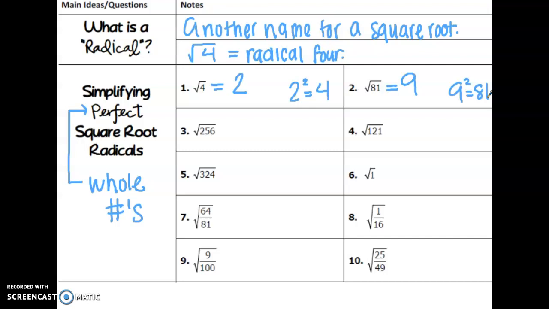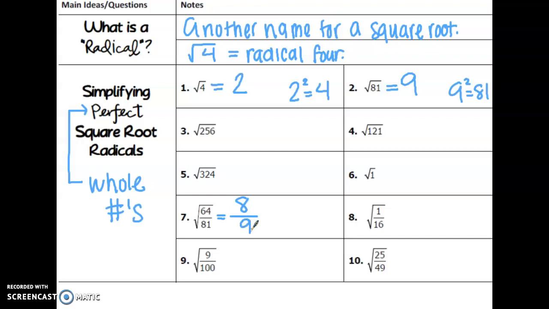If you look at problems like number 7, they look a little bit more difficult, but that is something that you could just break into 2. So you still write your radical, and then the top, then the bottom. So square root of 64, a number that multiplied by itself will give you 64. That is going to be 8. I don't know why I put that root, my bad. Let's erase that. So like I said, square root of 64, that is going to be 8. Square root of 81, we talked about that earlier, that is going to be 9.